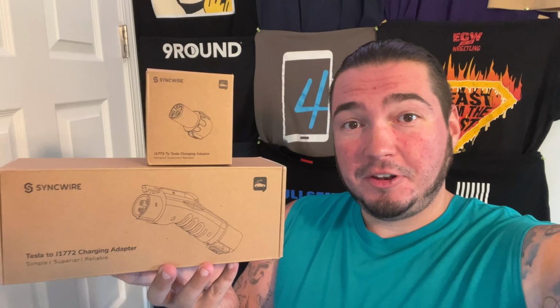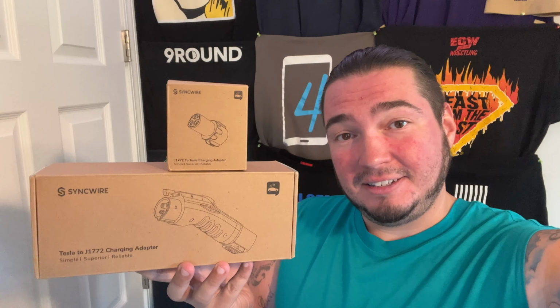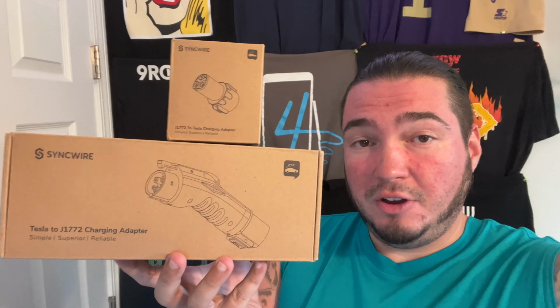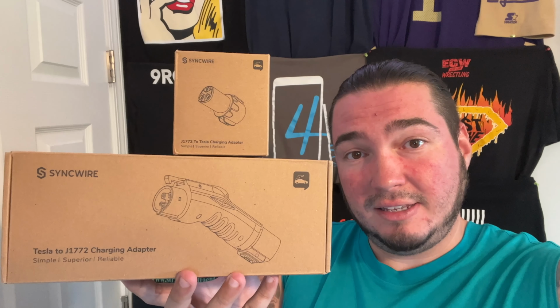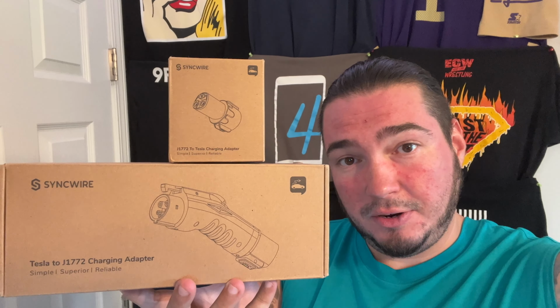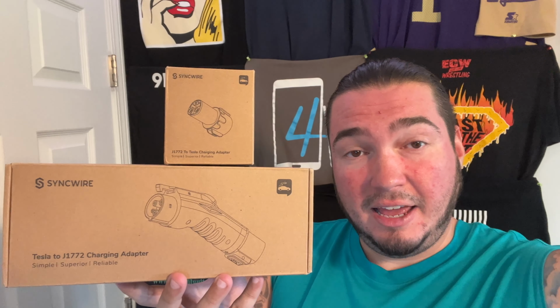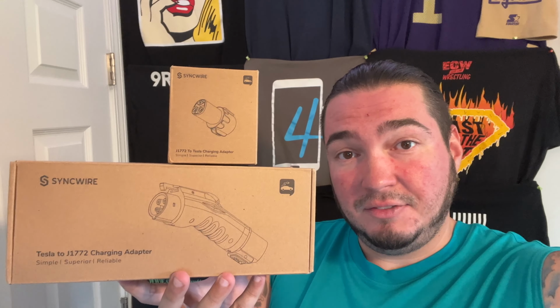That should essentially do it for these Syncwire Tesla charging adapters. As I mentioned, your Tesla most likely came with the Tesla to J1772 adapter. If not, of course, this is a stellar item and works perfectly with your Tesla, as I was able to do with my Model 3. If you own any other EV and you're going on a road trip, I would highly recommend the Tesla to J1772 adapter. Reason being, not all hotels or places that you might be staying at will have J1772 plugs.